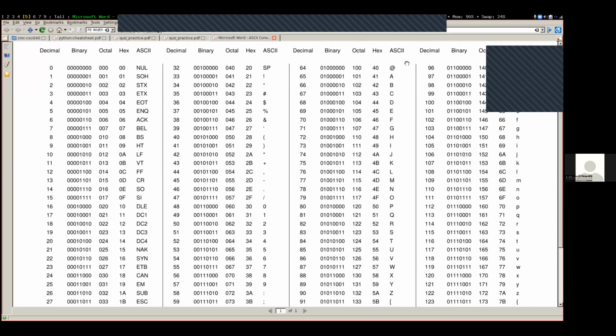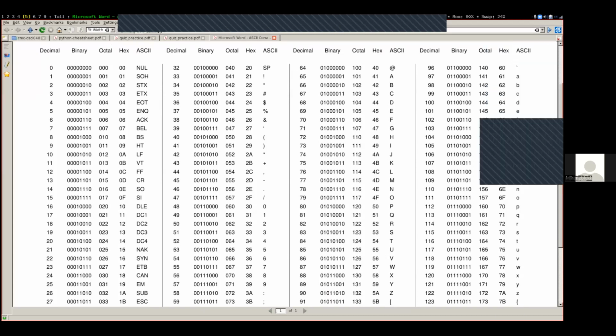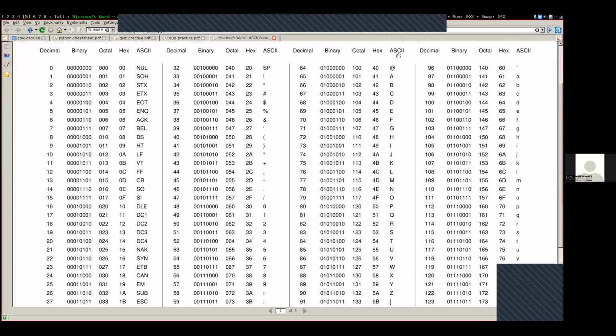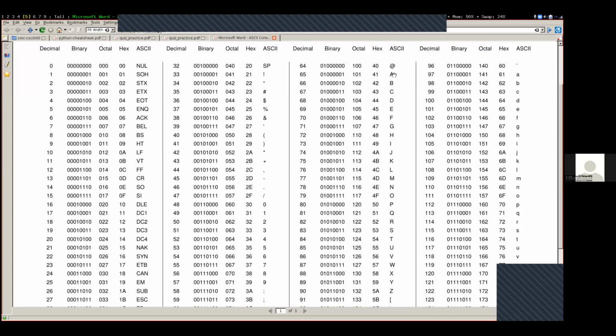The important ones are these right two columns. On the ASCII column, where it has the actual letter, that is the letter that's being stored in Python. And under the decimal column, this is the number that corresponds to that particular letter. So capital A corresponds to the number 65, and lowercase a corresponds to the number 97.